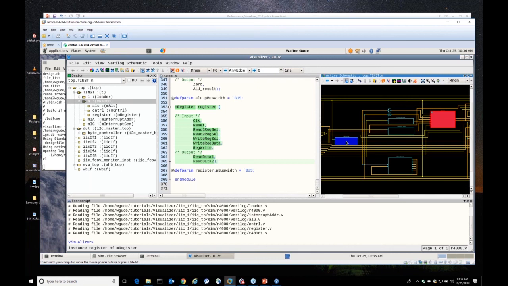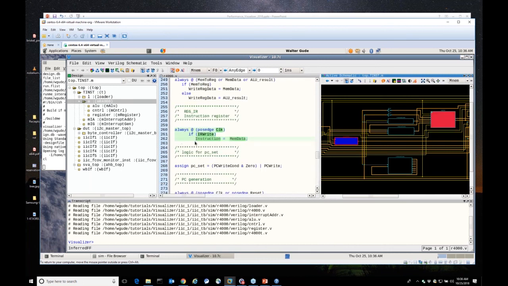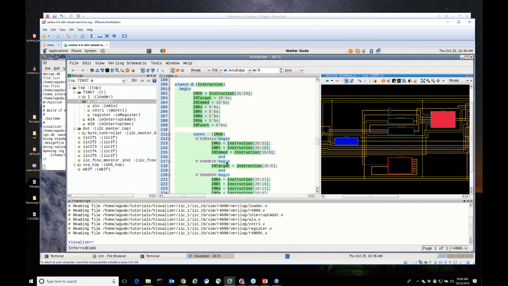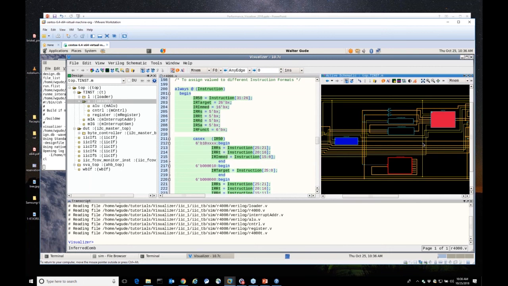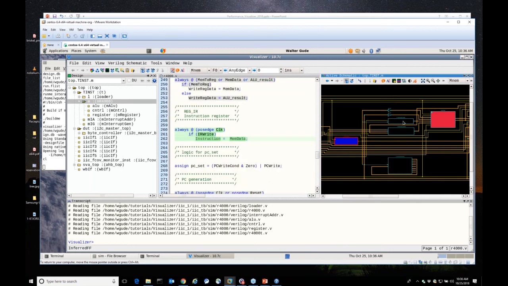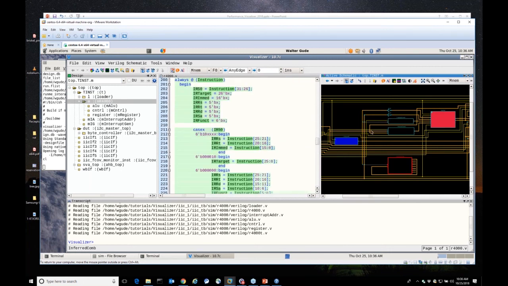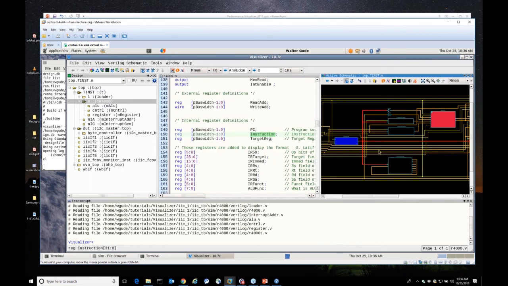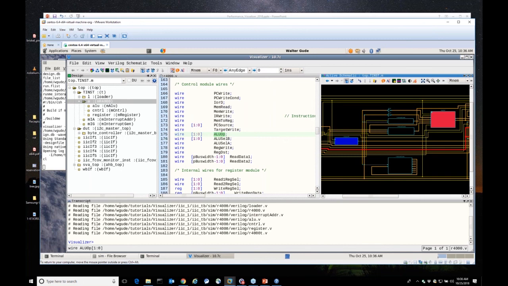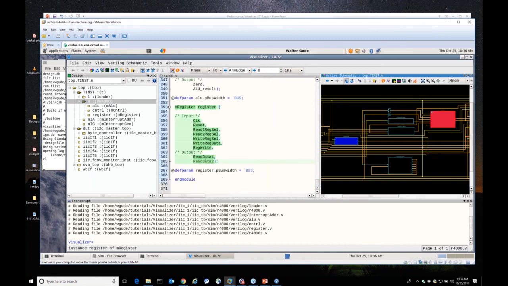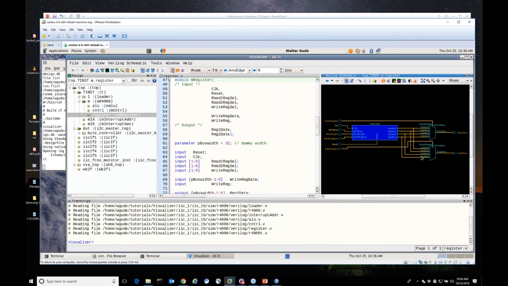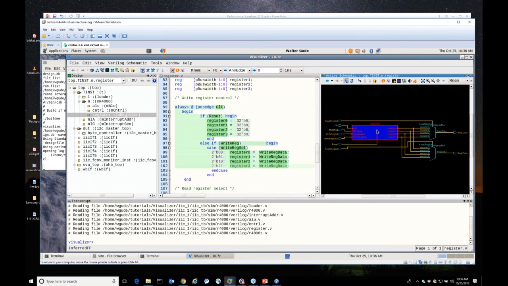So that's an instantiation. These blue blocks are sequential processes, so it's a process with a clock. These open blocks are combinatorial processes. So you can see that all of this is completely integrated. When I click on something here, it highlights whatever I click on in the source code window. I can double click on one of these instantiations, and it'll push down into that instantiation. I click on this block.